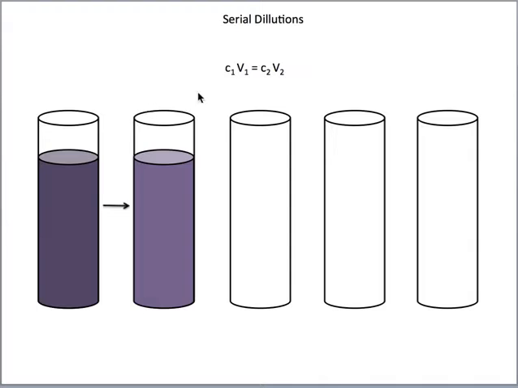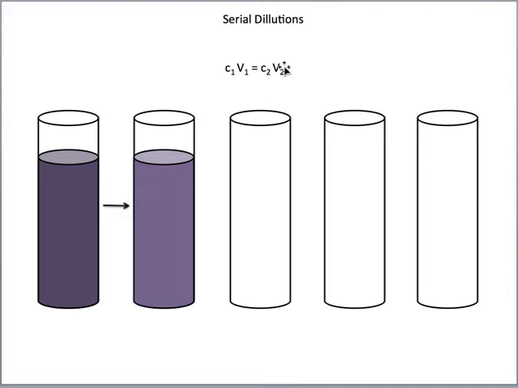And the equation that you can use to calculate the volume or the concentration of this new solution is M1V1 equals M2V2, or C1V1 equals C2V2. C1 stands for concentration, M1 would be molarity, but you can use it for any units of concentration. So we take our starting solution concentration, let's say it was 0.1 molar, and let's say that we removed 2 milliliters of that 0.1 molar solution and added it to enough water to create a new solution that is 10 milliliters.